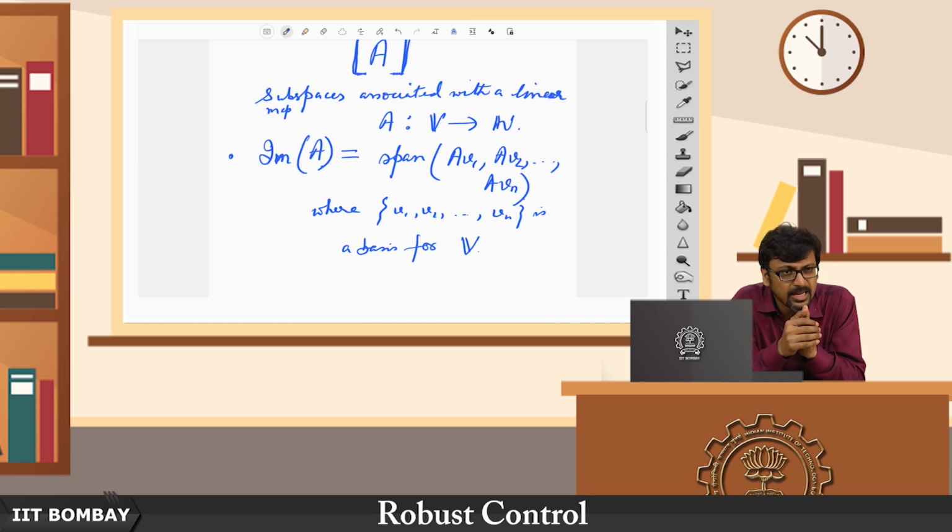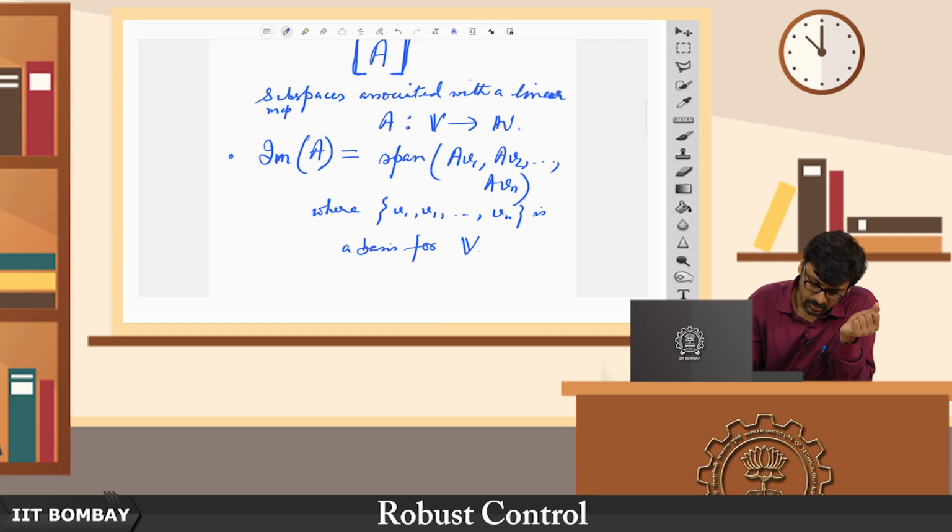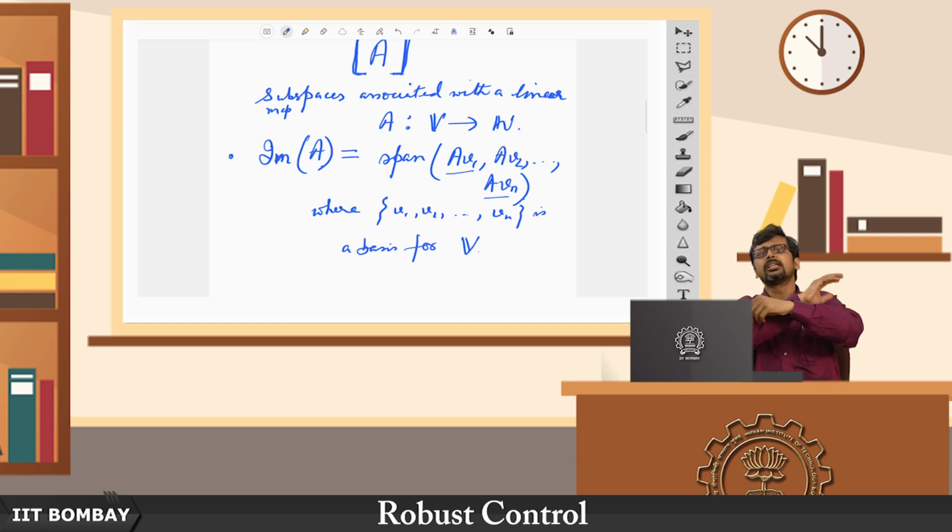So, here the dimension of the domain V is considered to be n, therefore, the basis for V contains n elements, and therefore, the set that you constitute contains n elements, from Av1 to Av2 all the way till Avn. And then you know what a span is, we have already defined it in a previous lecture. So, basically you take all possible linear combinations of the elements in this particular set, starting from Av1 through till Avn, these n elements, and that would be it. You know, a span is a subspace.